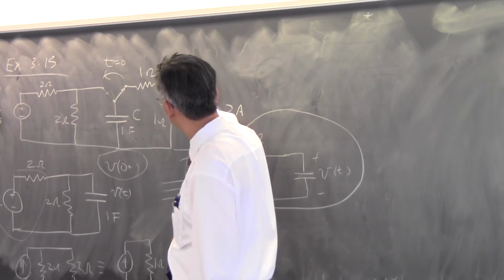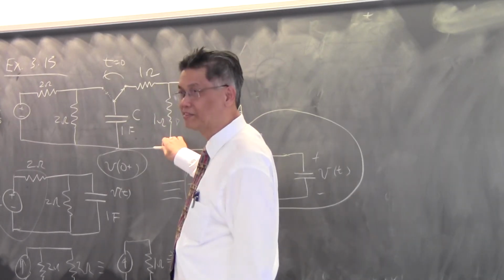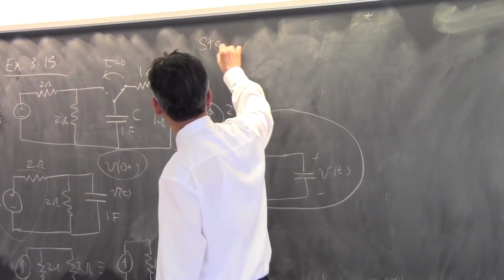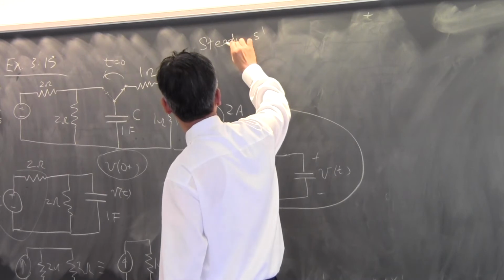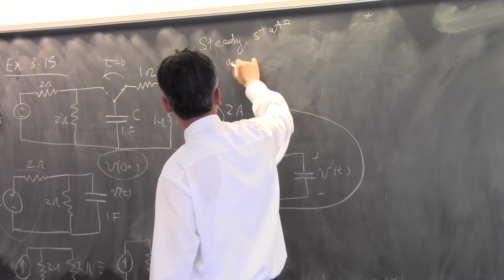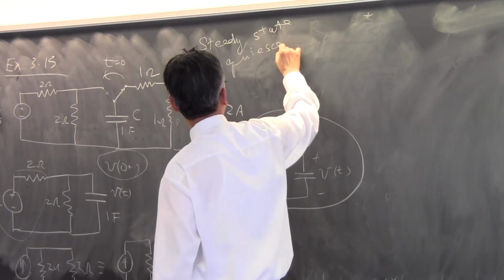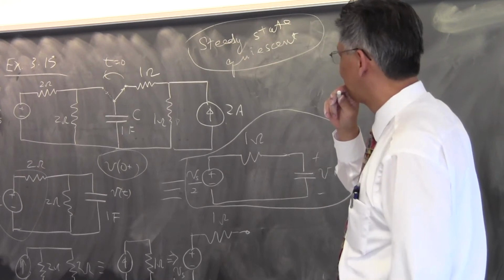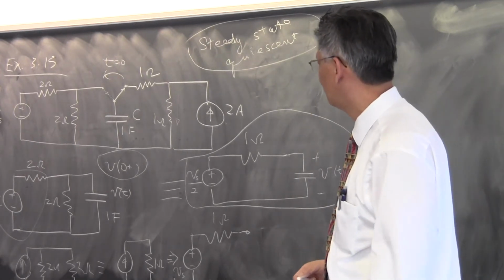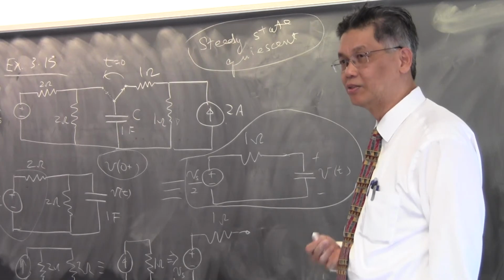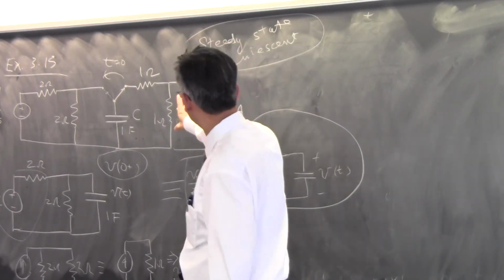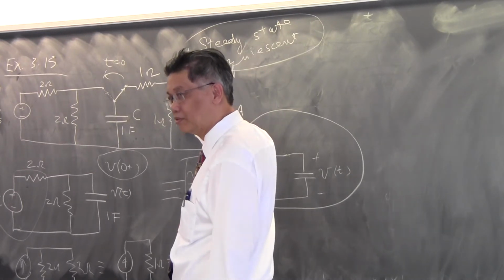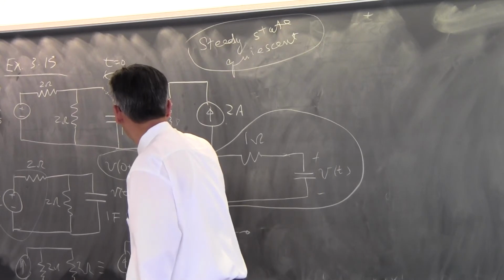So all the currents, after it has reached its quiescent value, steady state value, okay? I guess steady state might be some good word to use, steady state. And sometimes you see this word also being used, quiescent, okay? When you reach a steady state value, what is the steady state value through the 1 ohm resistor? 2 amps, right? All the 2 amps must go through that. So what is the voltage drop across this thing when you reach its quiescent value? 2 volts, right? So this must be equal to 2 volts.